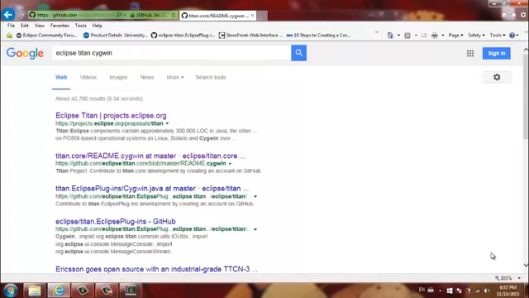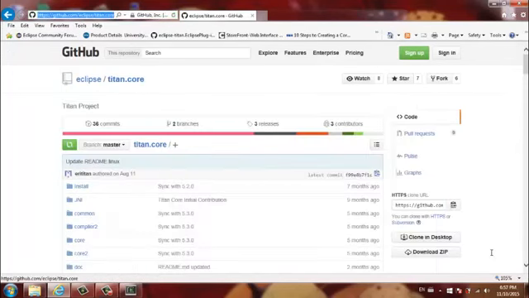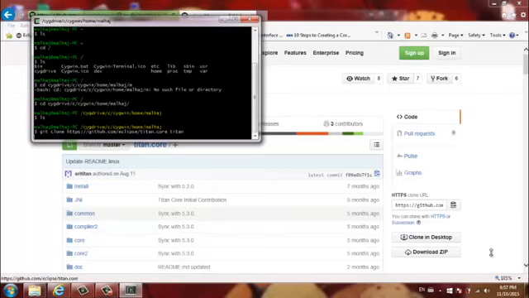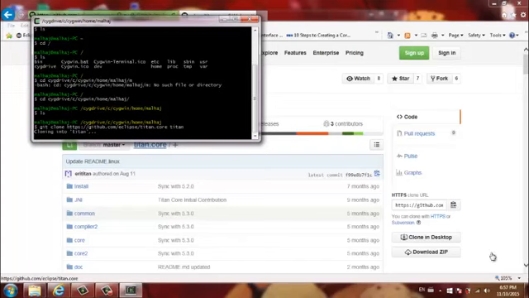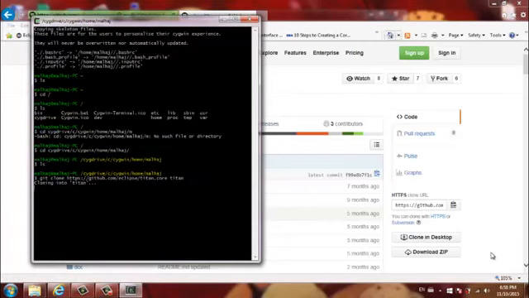This is where the master repository is defined. So this is the Titan core. So I need to clone this one. I just copy and paste the link, and I say git clone, and we clone and put it within the Titan folder. Let me just make it bigger. So it's cloning now.